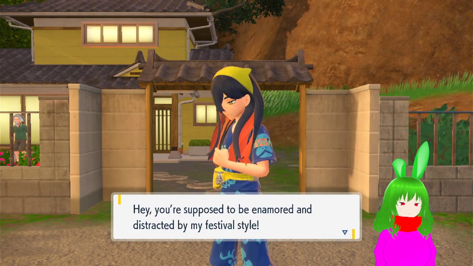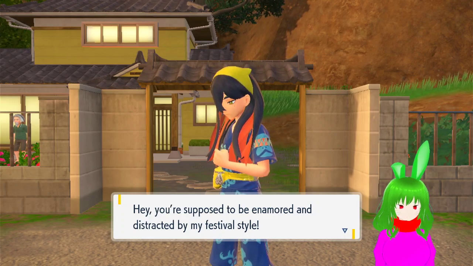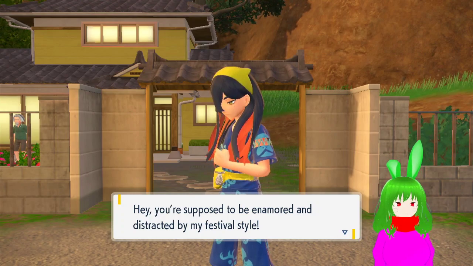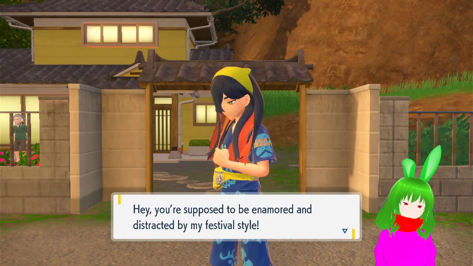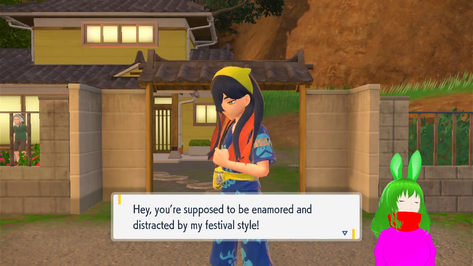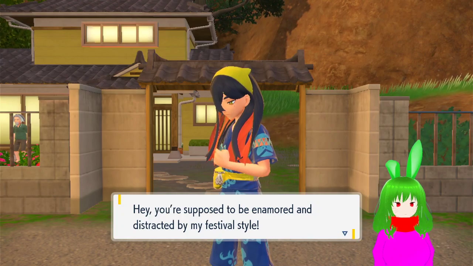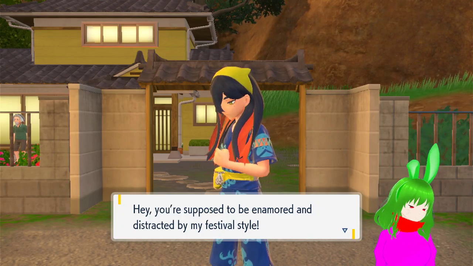Hey, you're supposed to be enamored and distracted by my festival style. Alright, I'll wait for you to finish. Yeah, sorry. Yeah, I did definitely build a team. Which is fine. Okay, they should be dead. Okay, there we go. Oh, you're good? Yep. Tell me when you get the dialogue.